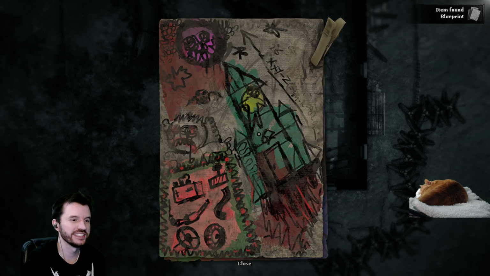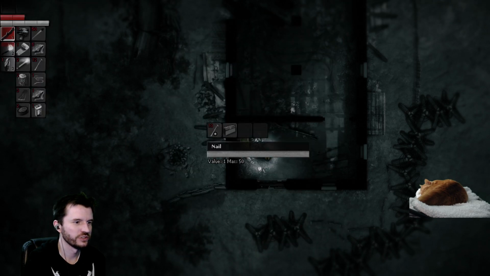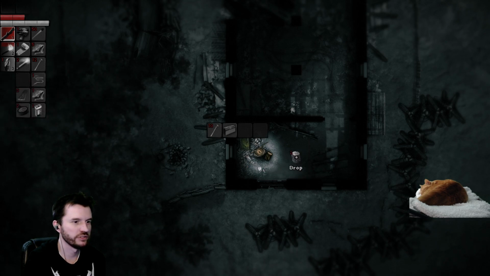Blueprint. That's a blueprint? Is this for like a rocket ship? Toolbox, nail. We're gonna have to make a few trips back here.